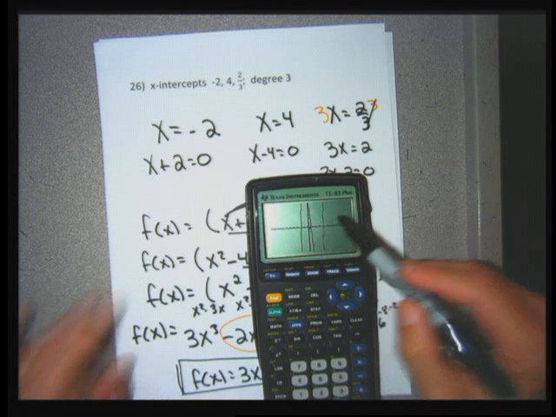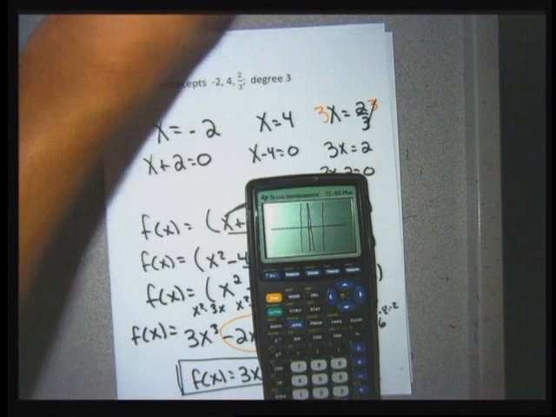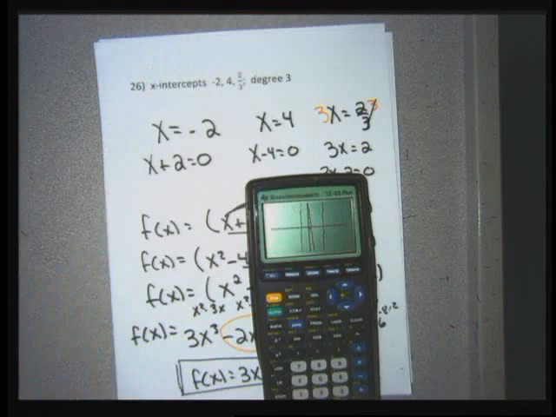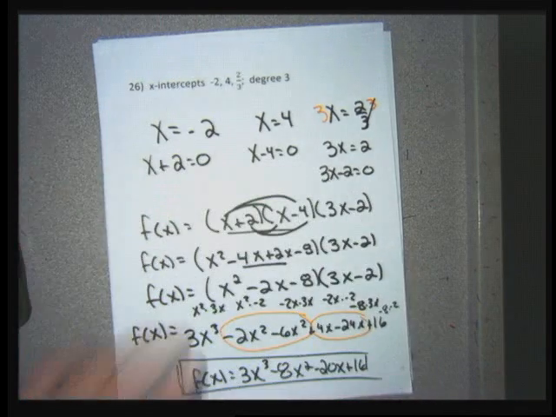Again, I don't need to expand my window to see the maximum points and minimum points or the turning points. And I didn't even need to graph it. But the graphing confirmed that I was correct because the graph crossed the x-axis at the x-intercepts, and that's all that I'm looking for this to do.